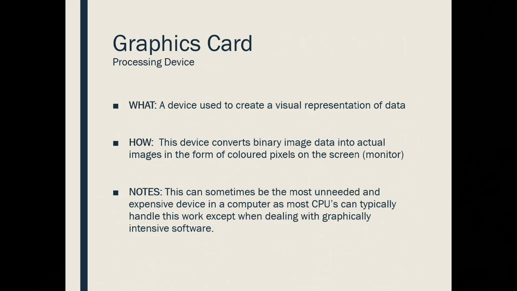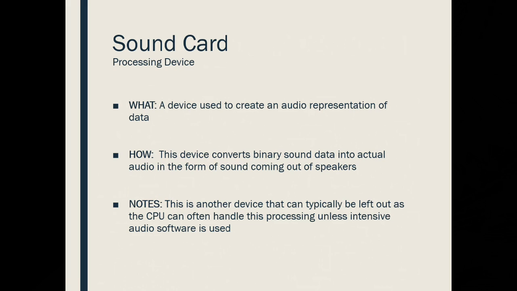So this can oftentimes be the most unneeded and expensive device in a computer, as most CPUs can actually handle the work of graphics when you're talking about normal software. When you're talking about intensive games, you're going to need a GPU. You're going to need a graphics card. Otherwise it's going to chug and you're not going to be able to handle all the intense action going on on the screen. And finally, we have the sound card.